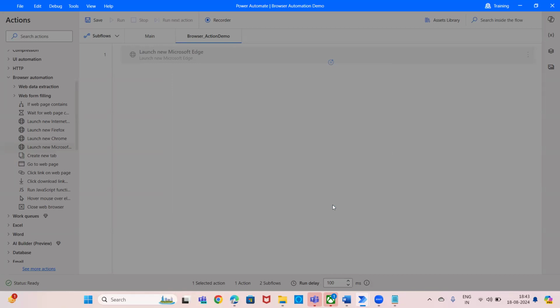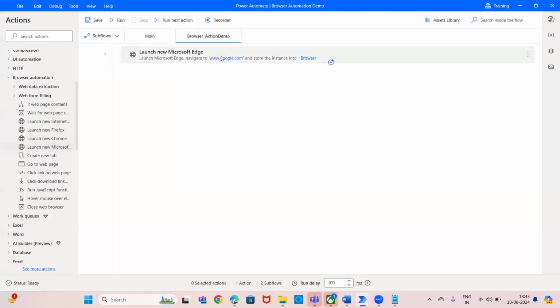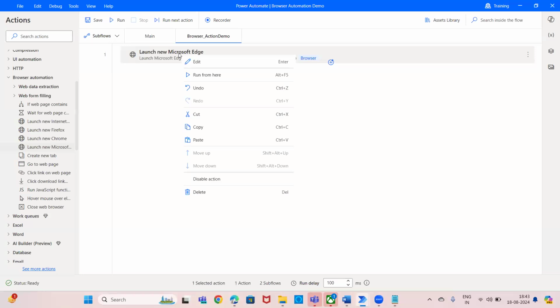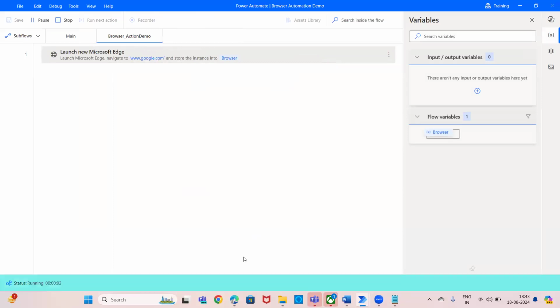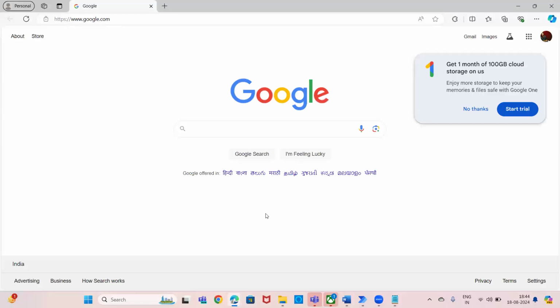So I click on save, and here I'm launching just a Google site. If I click on run, it will launch a new session. You can see it has launched google.com, and this is a new session.